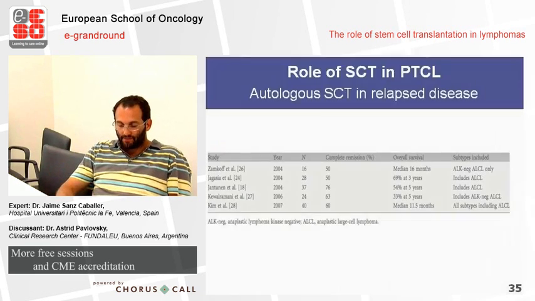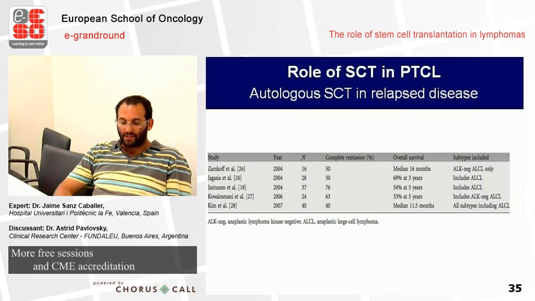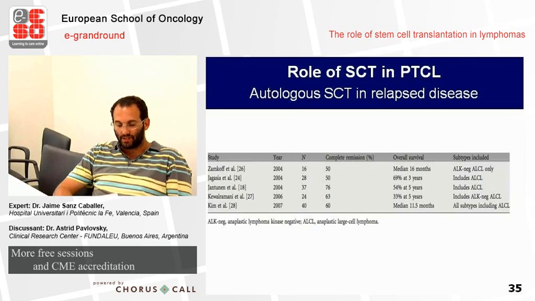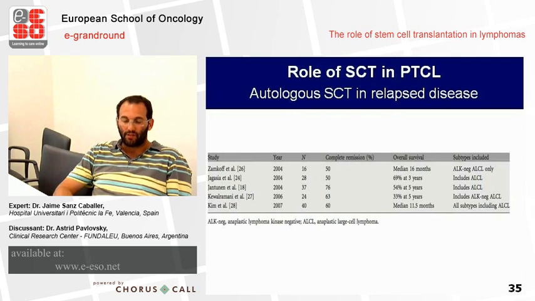Slide number 35. A number of retrospective, single institution, and registry studies have been published on the role of autologous transplant in relapsed disease. In general, the reported results in most studies in relapsed and refractory settings are comparable with those seen with autologous transplant for relapsed B-cell lymphoma if transplanted with chemosensitive disease. Patients who have refractory disease and peripheral T-cell lymphoma or cutaneous T-cell lymphoma subtype do not seem to benefit from this approach.